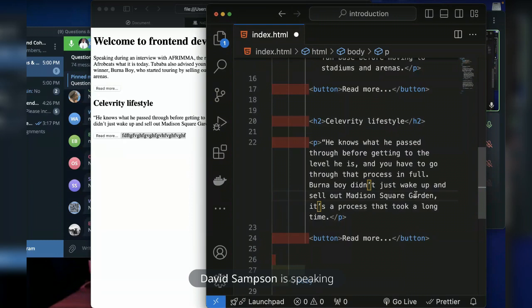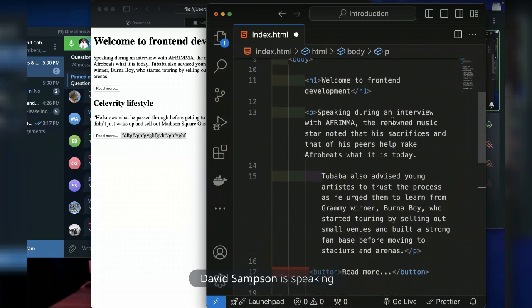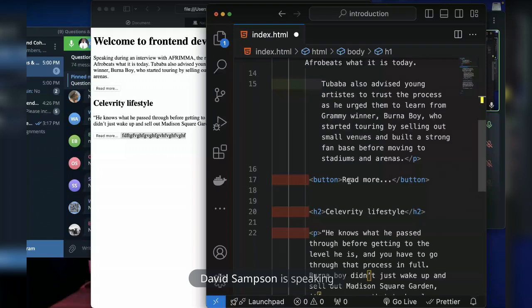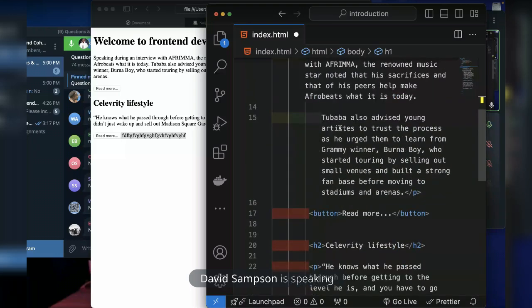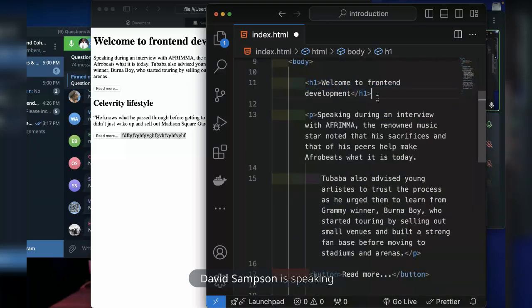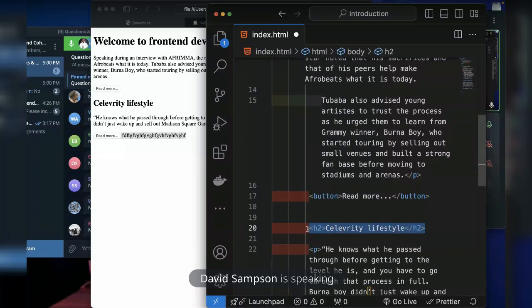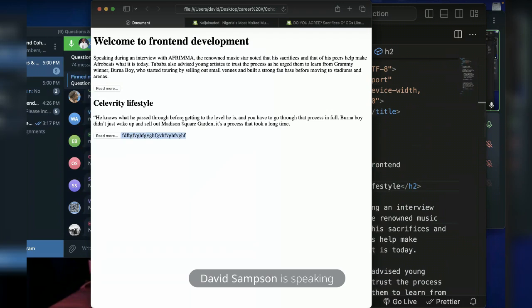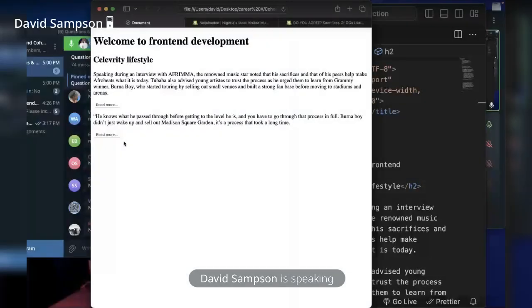Meaning that if you look at the way I wrote these things, you see that I had to put a title, a paragraph, and a button at the end. Then that is one group. Below it, I have another one. Nothing stops me from coming here, taking this H2 from here, and putting it beside or under this one, saving it and refreshing it. Nothing will stop me, but then the structure is no longer fine, even though it's actually displaying on the browser.